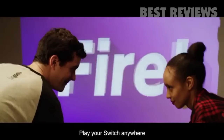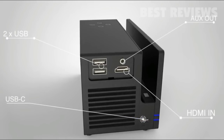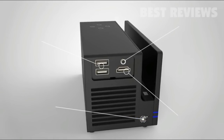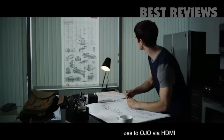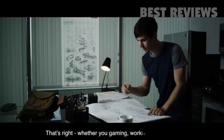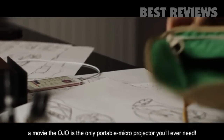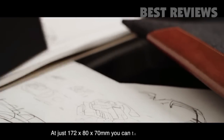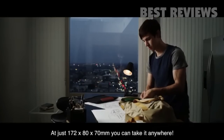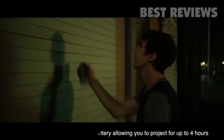Play your Switch anywhere. Connect any of your other devices to OJO via HDMI. That's right. Whether you're gaming, working, or watching a movie, the OJO is the only portable microprojector you'll ever need. At just 172 by 80 by 70 millimeters, with a battery allowing you to project for up to 4 hours.